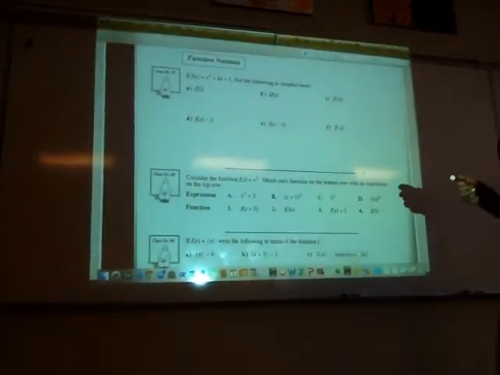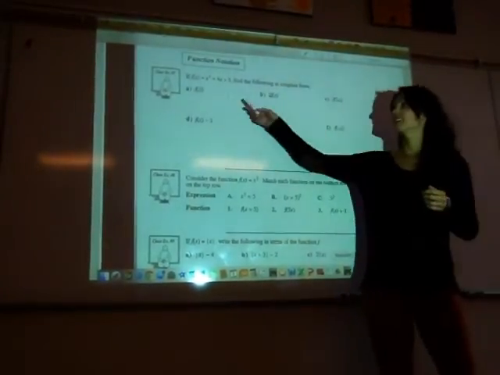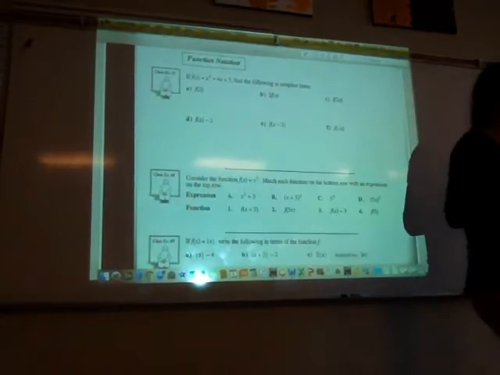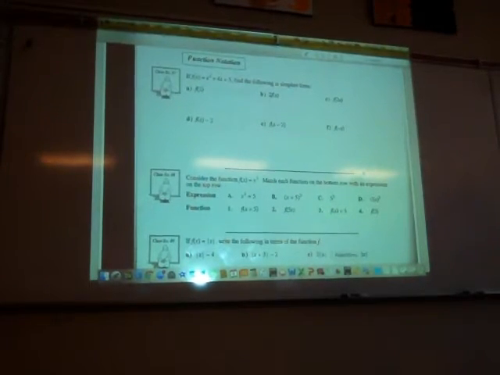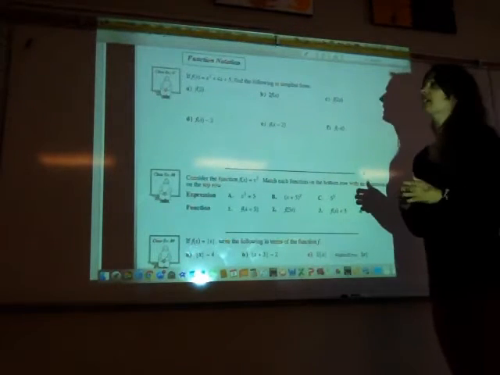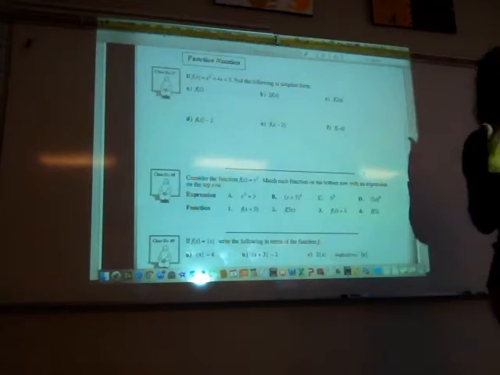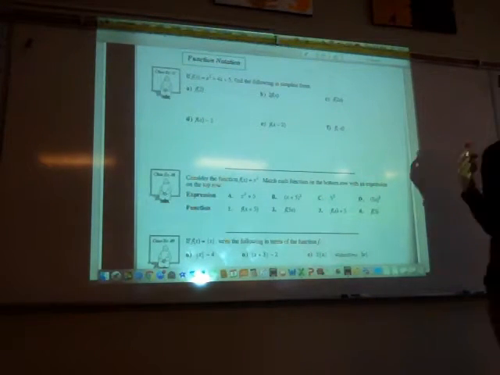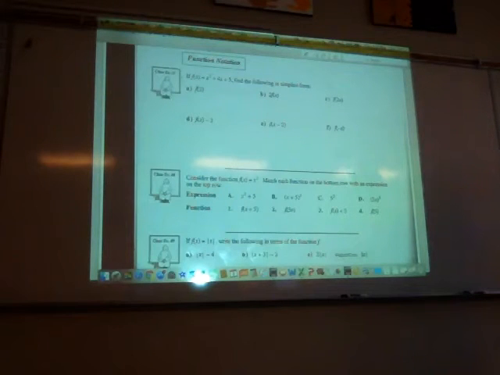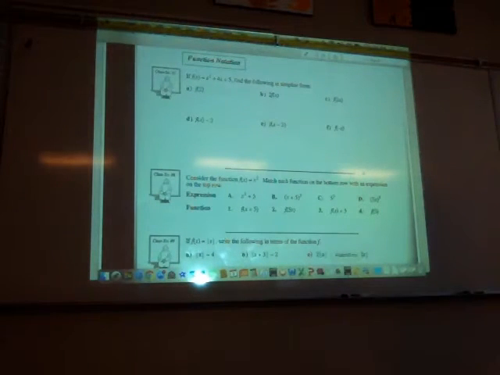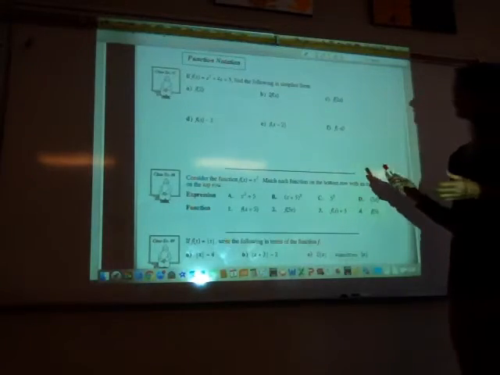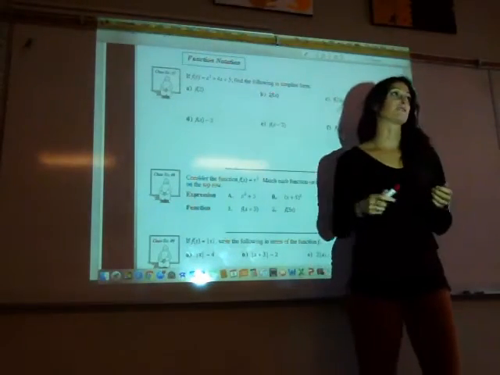Okay, so basically function notation is, instead of having a y equals, we're going to put f of x. So y equals basically describes a graph, as well as f of x, or g of x, or h of x. Basically, it's describing a graph. One thing that's helpful about function notation though is it's telling us that x is the variable that it's corresponding to. Okay, so y would be your dependent variable, x is your independent variable.